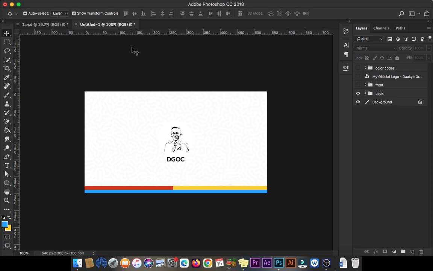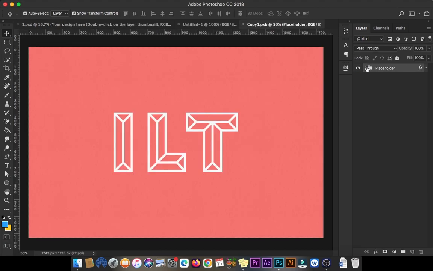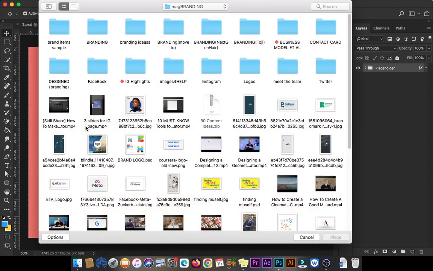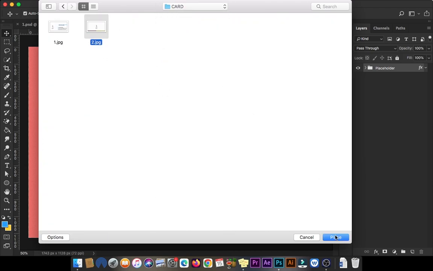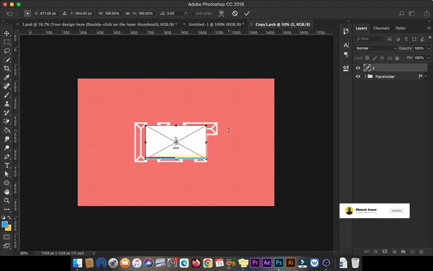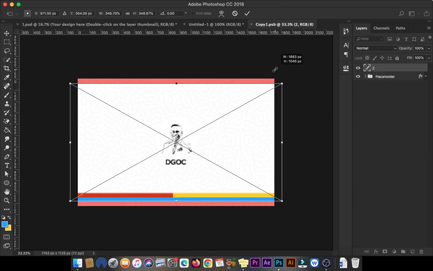Okay, good. So now that we've exported our work, we come to the mockup and then we take the first one, and this is going to be the back. So we come to File, Place Embedded. Don't forget File, and then you place Embedded. You locate where your work is, which is this one is the back. Select, Replace, and then you nicely transform this one to fit on the page.